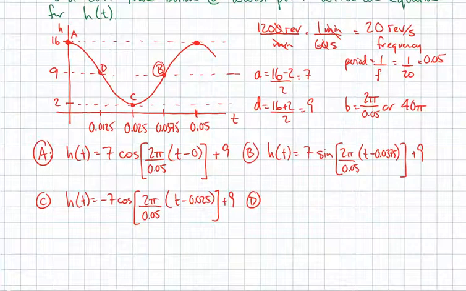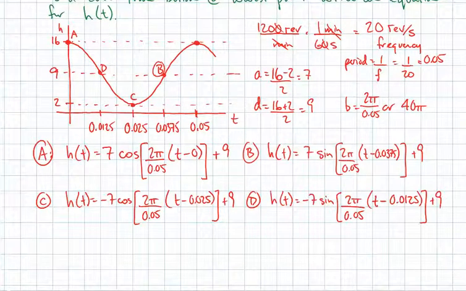All right, there's your result for the cosine. If I'm using a minimum, it's reflected. Note the minus. No change in amplitude, no change in period, no change in vertical displacement, and now I'm subtracting 0.025, representing where the min value is. Now try the sine. And there's your sine equation. Notice this is a mean value that's falling, so I use a minus sign here, and the 0.0125 to the right, which is minus. So there are four possible equations.